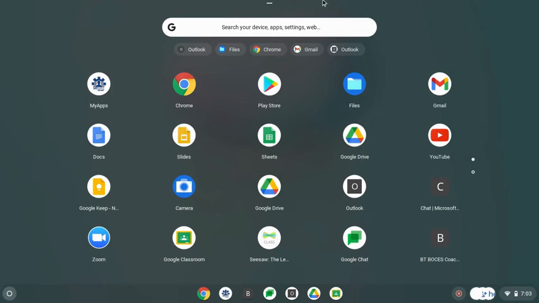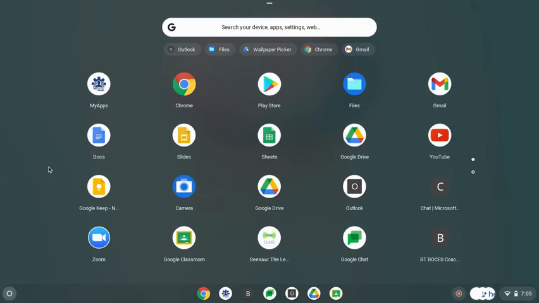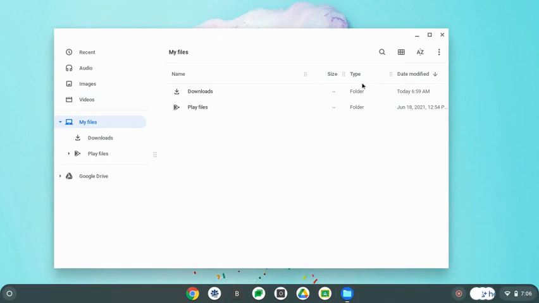While we're talking about the launcher and looking at all of our apps, I do want to point out one of our apps is called Files. It's very similar to when you open up your files on a desktop or laptop computer. You have some categories here of recents and then filtering through audio, images, video.